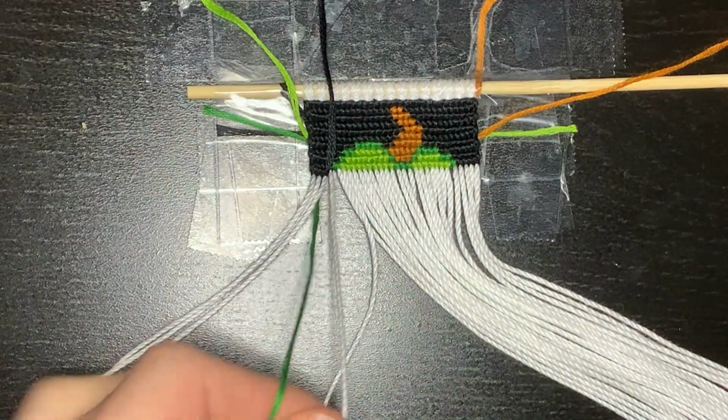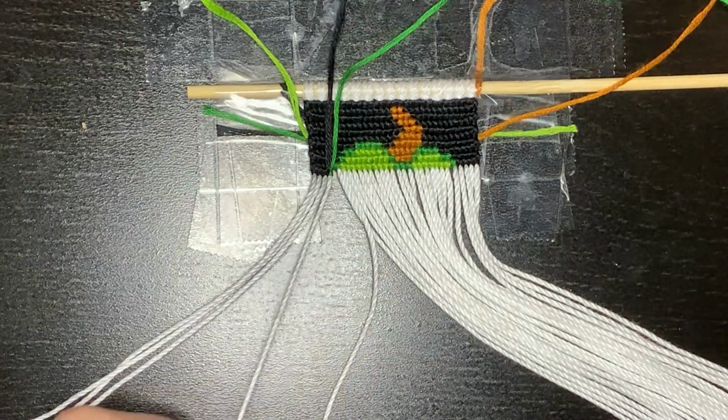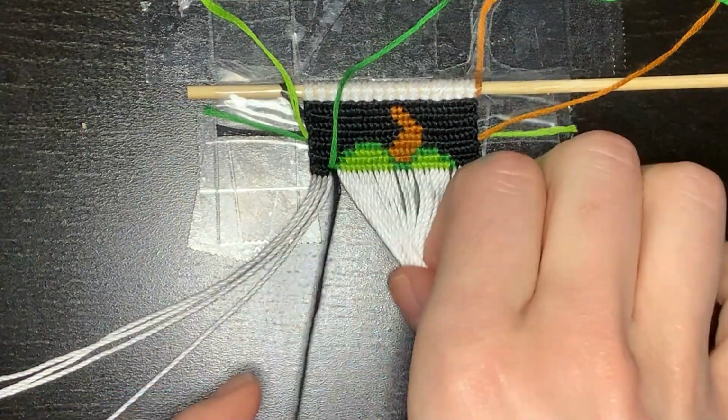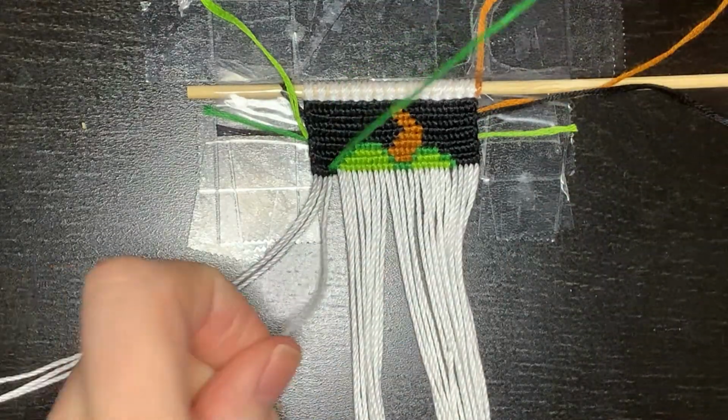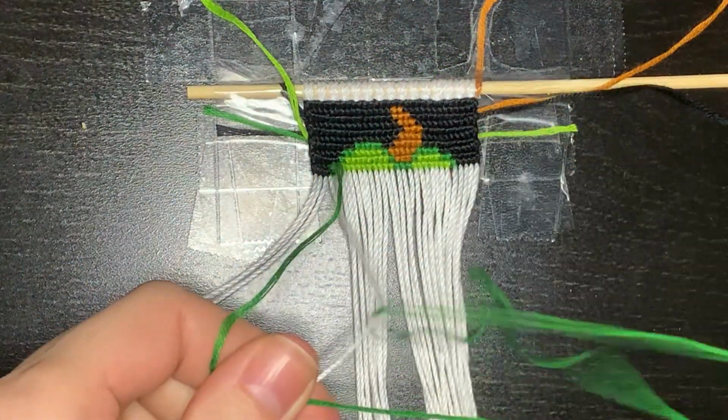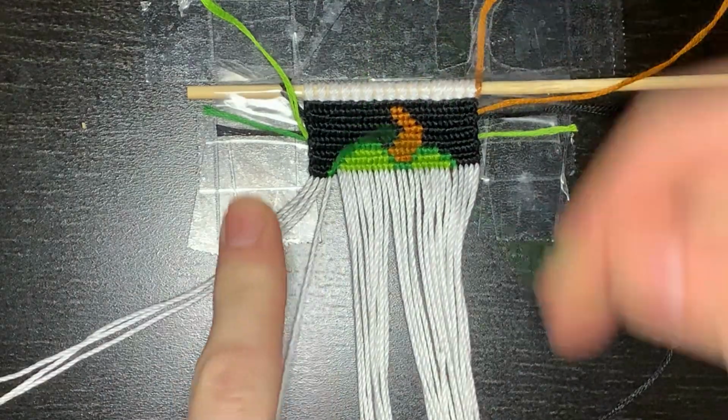So I'm going to do my color switch to my dark green, and then, because we're working left to right on this row, we're going to finish our color change knot and then do 2 forwards knots with our dark green color.